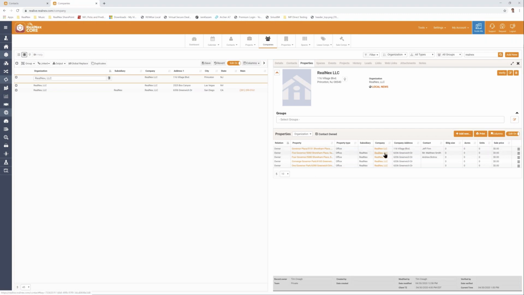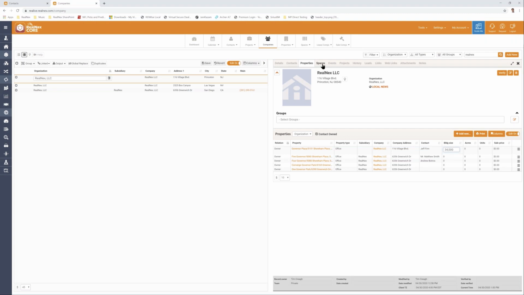All these fields are editable. So if I see something's wrong, like building size, I can just click it and I can change the building size to the right size. And all these fields are the same way. We're in the process of doing that right now. That's live. That's in production right now. You can use it. We're in the process of doing the same thing for spaces, the exact same thing.